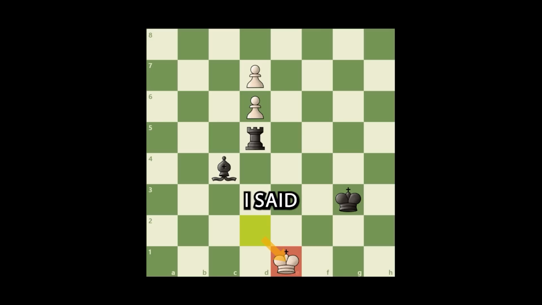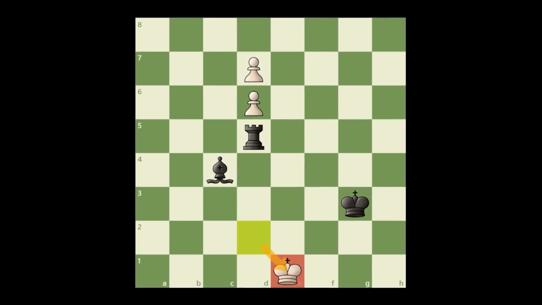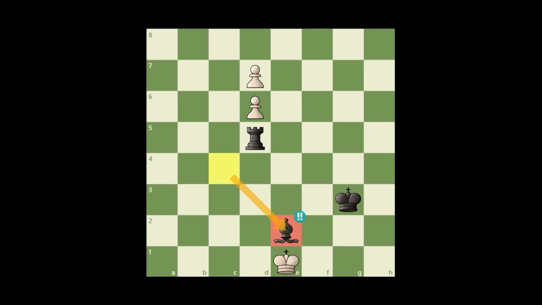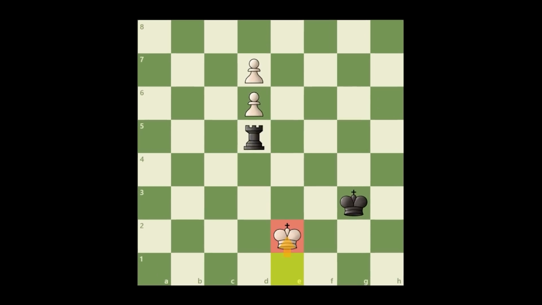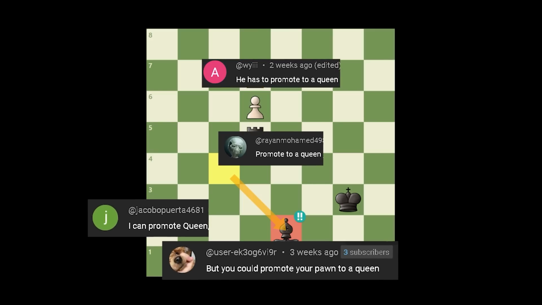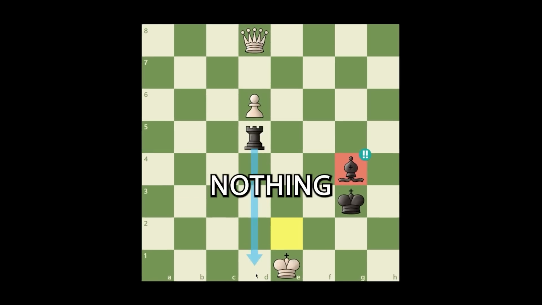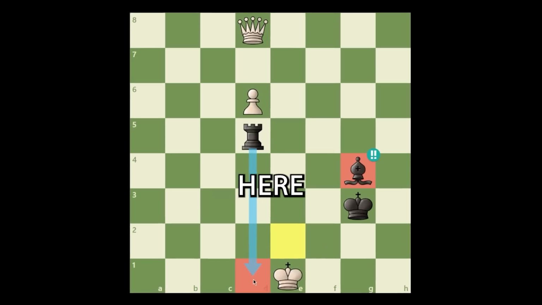But wait, I said white is losing this game. Don't just take this pawn and stalemate the guy. We have a brilliant move here, sacrificing the bishop. Because if the king takes, now you can take the pawn, and there is no stalemate. But I can already see your comments telling me that your friend could have promoted to a queen instead. You think so? Bishop g4, and nothing or nobody can stop checkmate here on the next move.